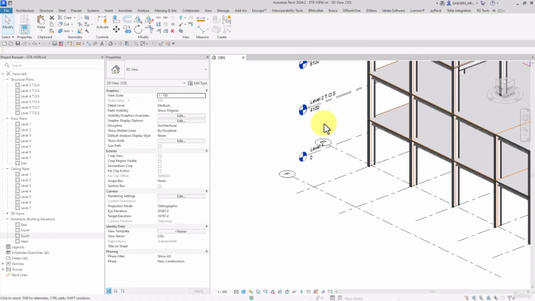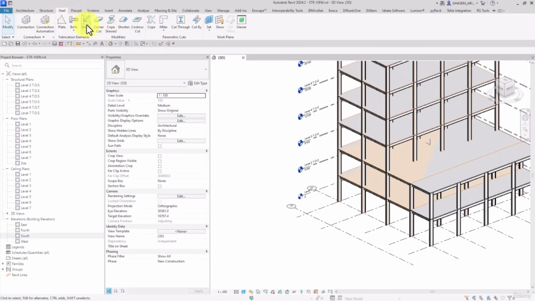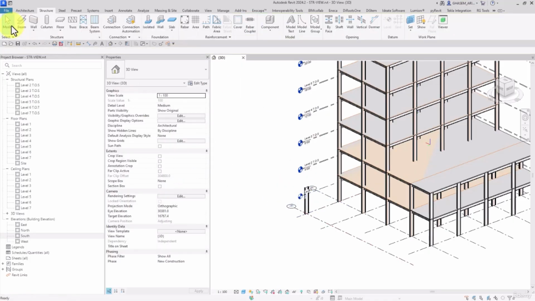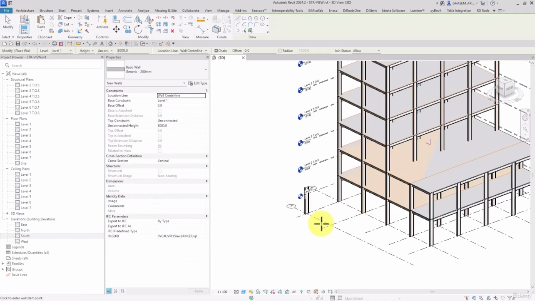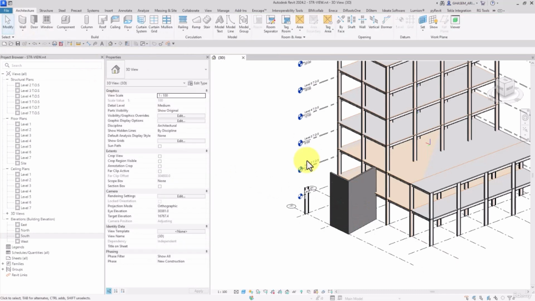Let me hide the scope box in the scene, and then after selecting the columns or other elements, as you can see, I want to show you that you can use these snaps. Watch this, on the grid lines. I mean, if we want to draw a wall on there, we can use these snaps on the grid lines as well.